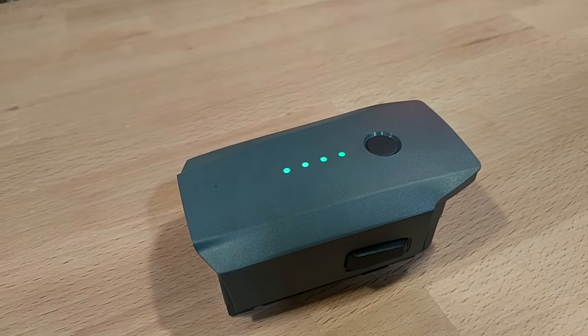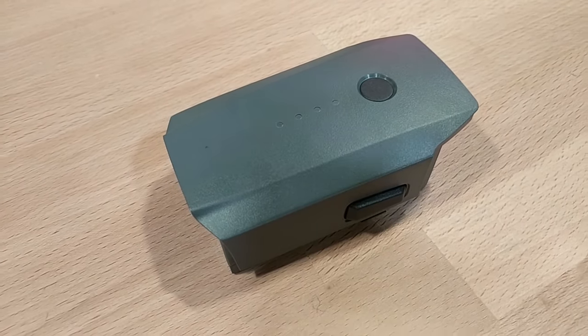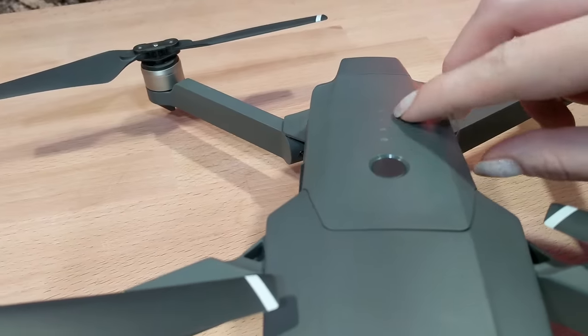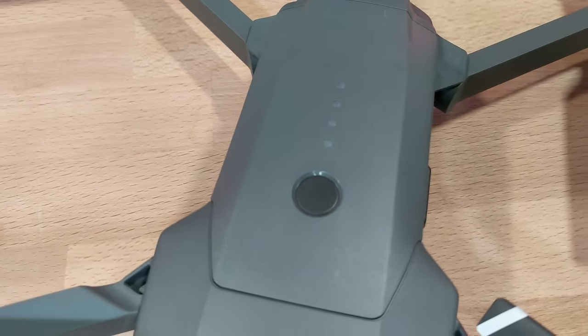So you mentioned that you're getting about 20 minutes of battery life. I think they factory rate this for like 27 minutes. Is that because you're flying in a windy area? There's a lot of factors. Basically, 20 minutes until it starts chirping at you and saying, hey, land. And when it does that, you should heed the warning. I've got it set to stock settings, 30% battery life. It starts screaming at you, and that's when I'm about 20 minutes in and I'm like, okay, I'm landing. I could push it, but I'm not one to do that. We're near water here, so pushing it can get really expensive.